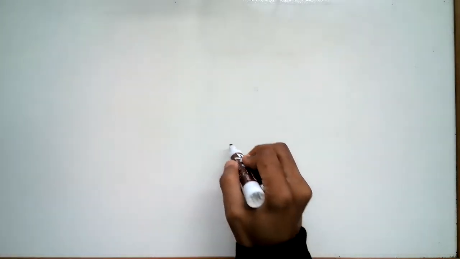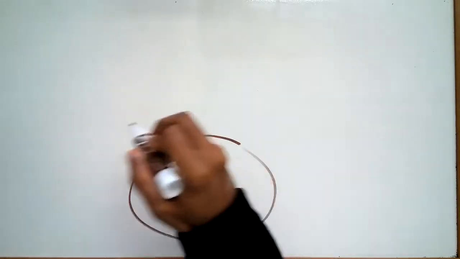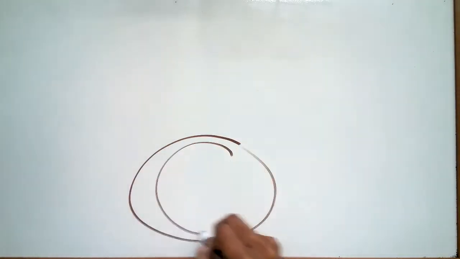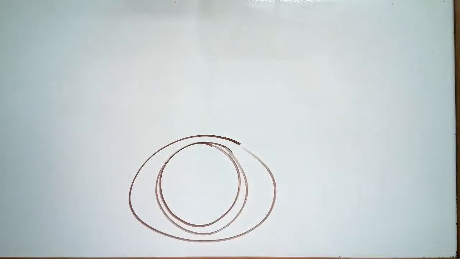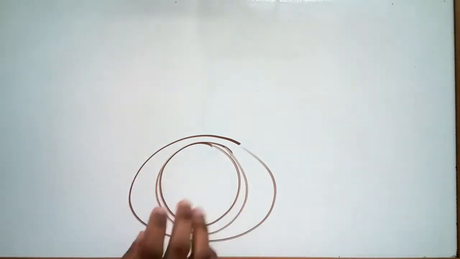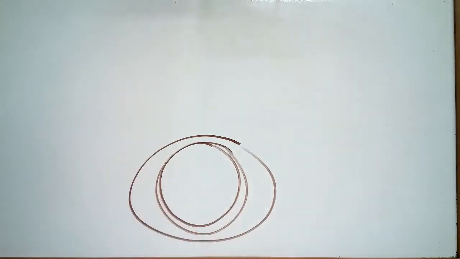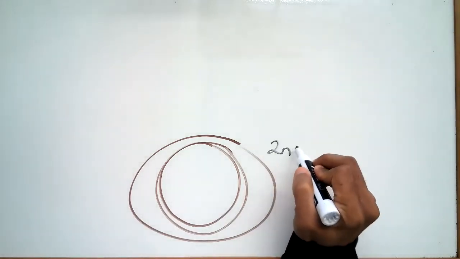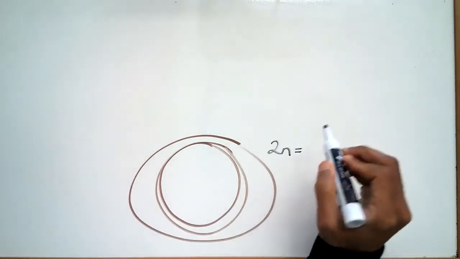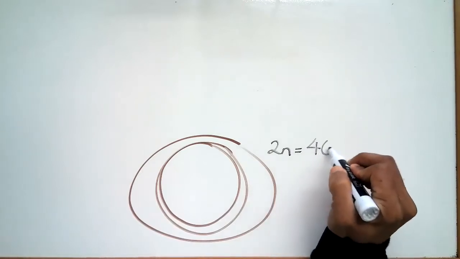And on here, I'm going to draw a simple model of a cell. So I'll just draw a big old oval, and within it, there's going to be a nucleus. And if this were a human cell, I think you know that there would be 46 chromosomes here. All right, so most of you have heard of that, 23 pairs of chromosomes. And the way you designate that is to say 2n equals the total number of chromosomes, 46.